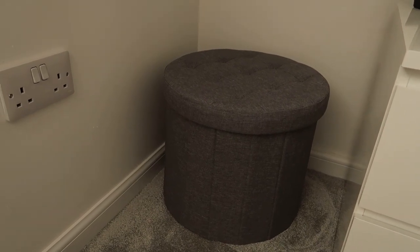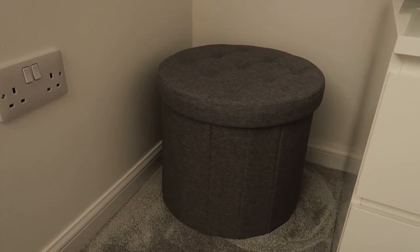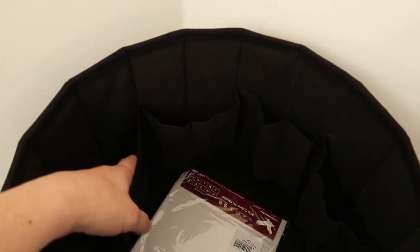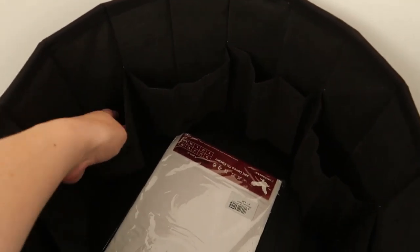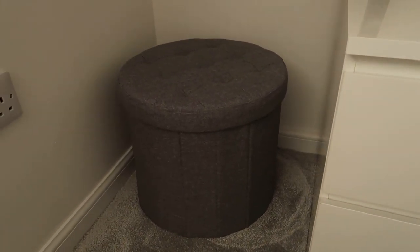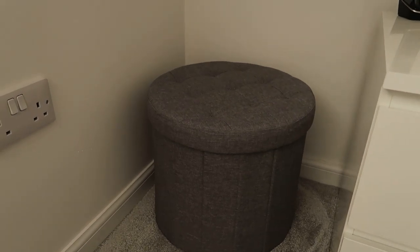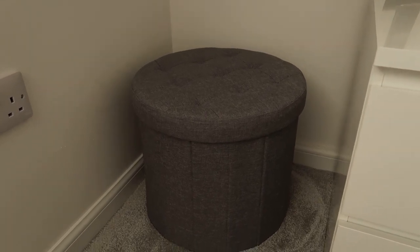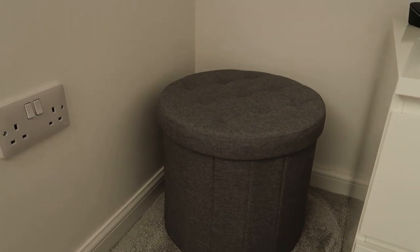It fits in there. It's obviously the grey. It's not quite the charcoal grey of the bed, but it fits in perfectly. It actually is a storage as well, so I thought this was perfect. I think what you can do is put shoes in here. So I thought maybe if there were shoes that we didn't use regularly or anything else, it was perfect as a storage solution, plus something that wasn't too expensive. Because some of the things you looked at were like £50 at least. You probably won't even be able to see it most of the time because it'll be covered in clothes. So I'm so chuffed with that.